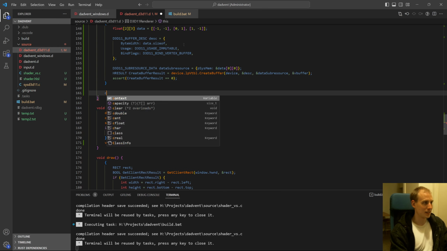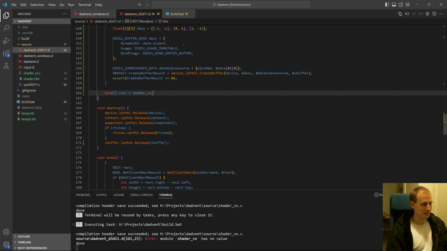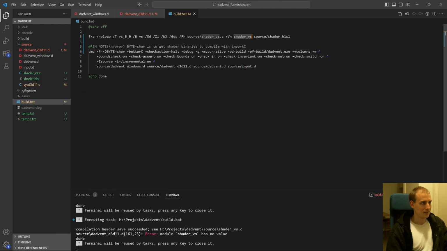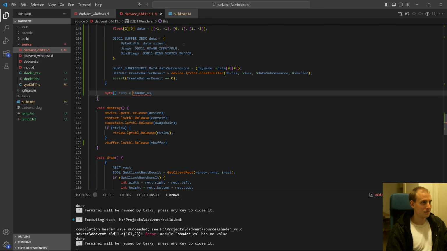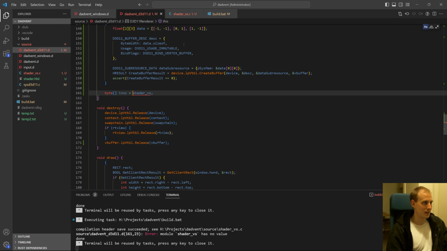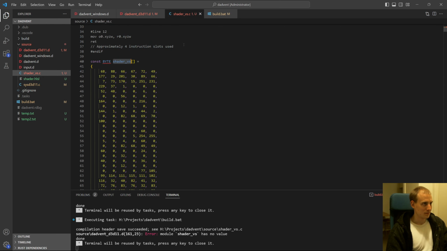It's a byte array, and it says shader underscore has no value? I'm pretty sure it has a value. It's a char array. Module shader vs has no value. Well, it is a module, true, but there's also a variable inside of it.